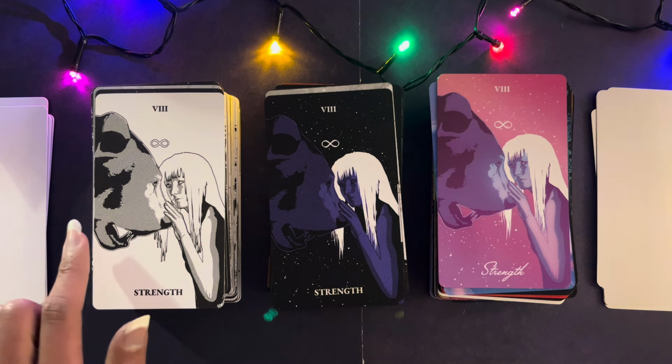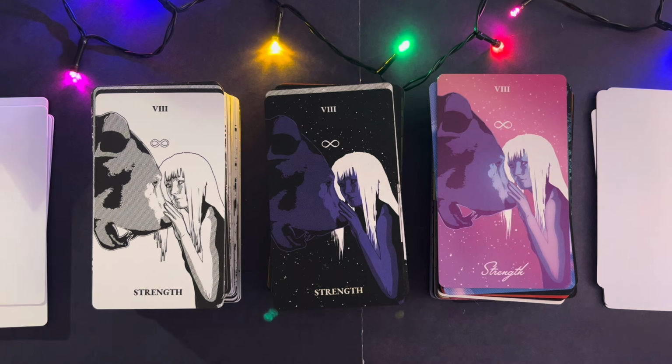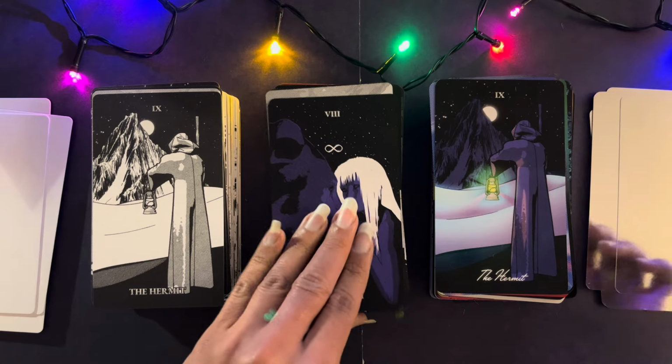And here, we get a choice, actually. The eyes, it's not so clear if she's looking at us or she's looking at the bear. I think that's how I'm interpreting it. Very interesting art here. Here comes our Hermit.